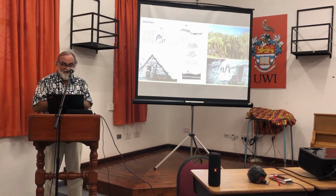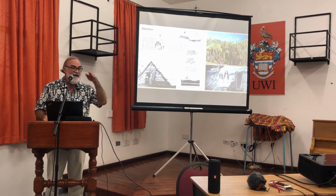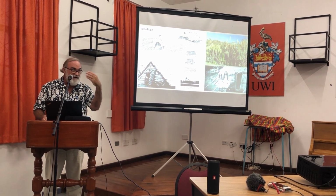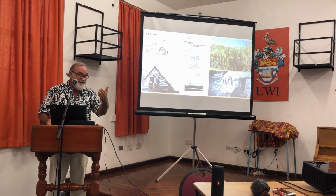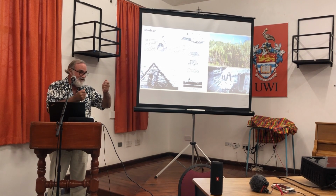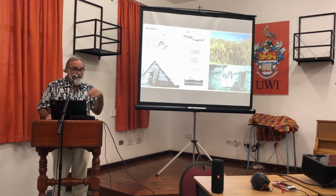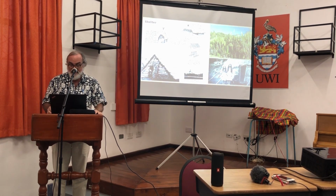And when we look at some of the diagrams here, we see, for instance, the various types, the A-frame muina, and then the slightly raised kabe, which actually is more correctly called a tabui. But there's a very interesting thing that happens in our Kalinago language and in the Creole: there were the Tupinamba Indians from Brazil who were brought up the islands after colonization. And because the French were more in touch with the Tupinamba than the Kalinago, a lot of words like kabe and other things, they used the Tupi. So in the indigenous language, you have to differentiate what is Kalinago and what is this introduced Tupinamba language. So the tabui is really the Kalinago name. The kabe is what the Tupinamba would call a community or a particular house.